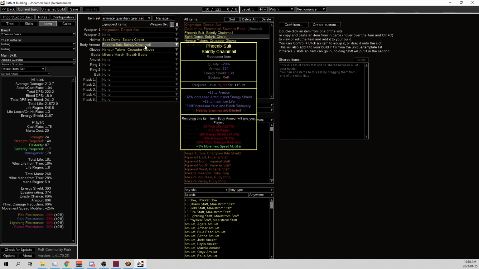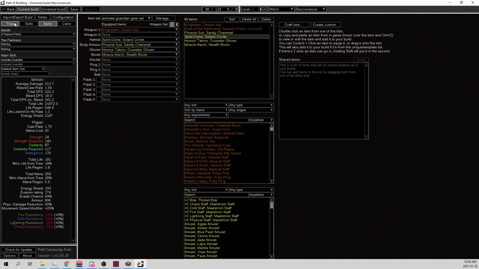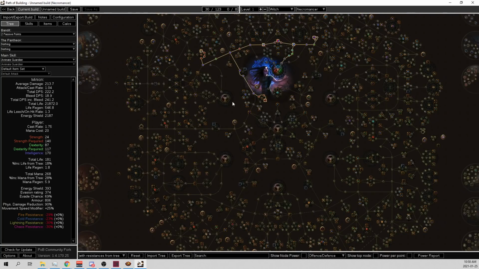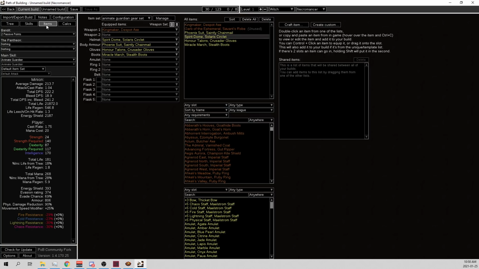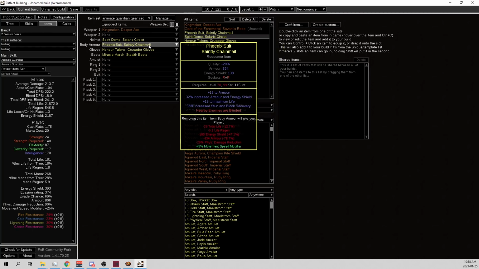The other option is the Saintly Chainmail, and it's nearby enemies are blinded, so this makes you obviously evade, and you can't use this with Unwavering Stance. So for a long time, it was basically my budget Flesh and Stone, because Flesh and Stone on the Sand Stance gives you blind, so it's like that.